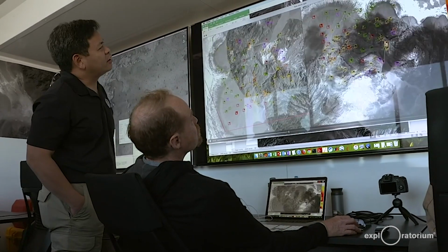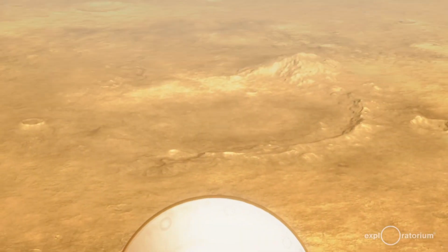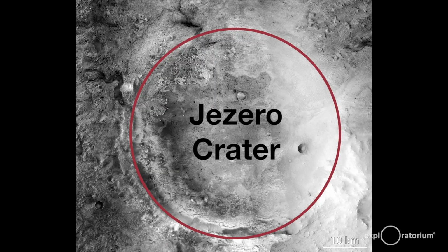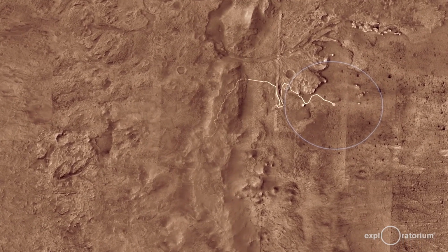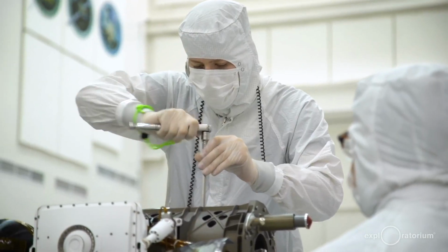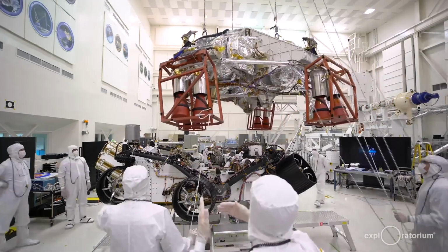Well, first of all, the spacecraft has to slow down all the way from 12,500 miles per hour all the way down to 0 miles per hour in a height of only 80 miles. Second, the rover has to land inside of a crater that is full of obstacles like cliffs and rocky terrain, all without a driver. Luckily, NASA has landed previous rovers on the Red Planet and has learned a lot each time and has continued to make improvements.